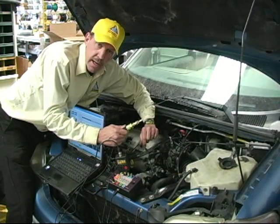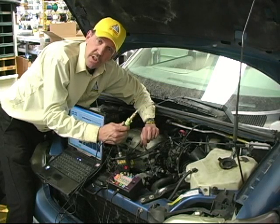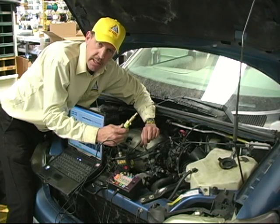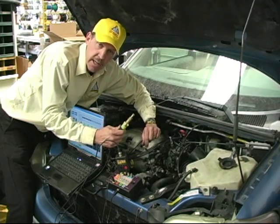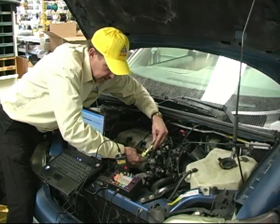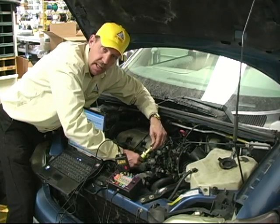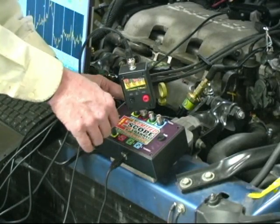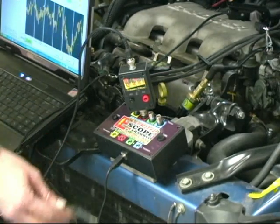Now we're going to connect the -30 Hg pressure transducer, which is a vacuum pressure transducer, to the intake manifold vacuum. We want to use a centralized vacuum port, such as this PCV hose. We're going to connect this into the PCV hose so we can get a vacuum reading from the intake. We're going to disconnect the pressure transducer that we had connected to the tailpipe exhaust from earlier.